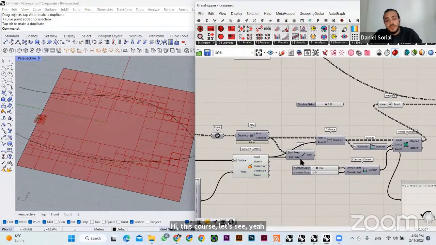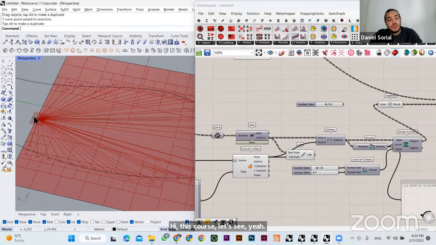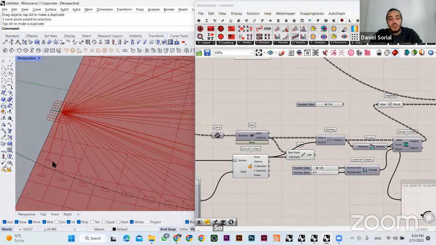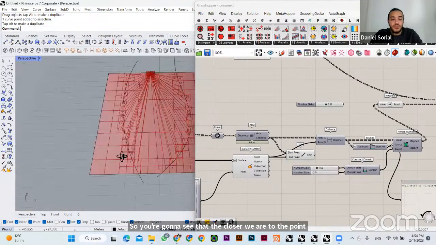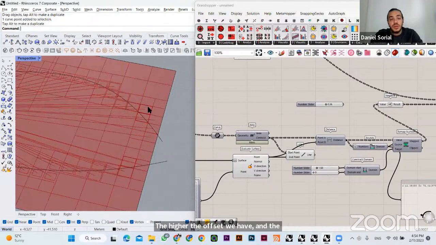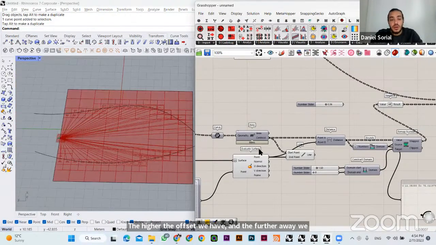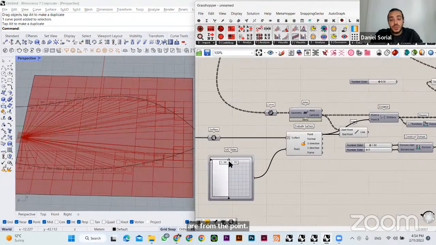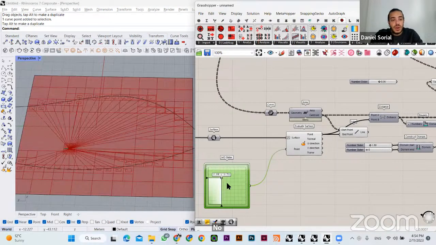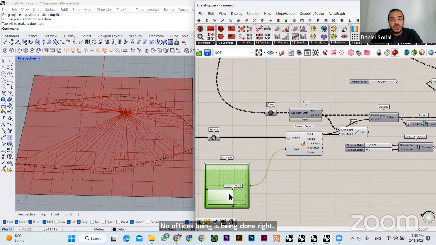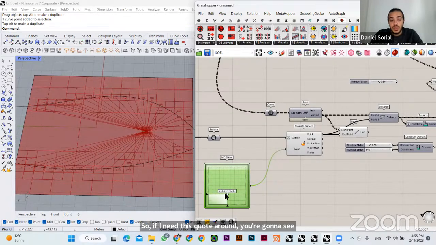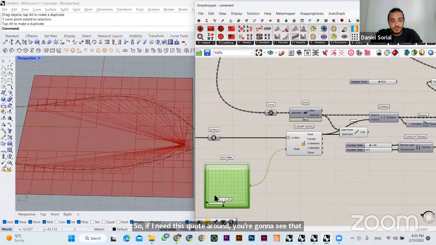So you're going to see that the closer we are to the point, the higher the offset we have, and the further away we are from the point, no offset is being done, right? So if I move this point around, you're going to see that the whole grid is being offsetted, right?